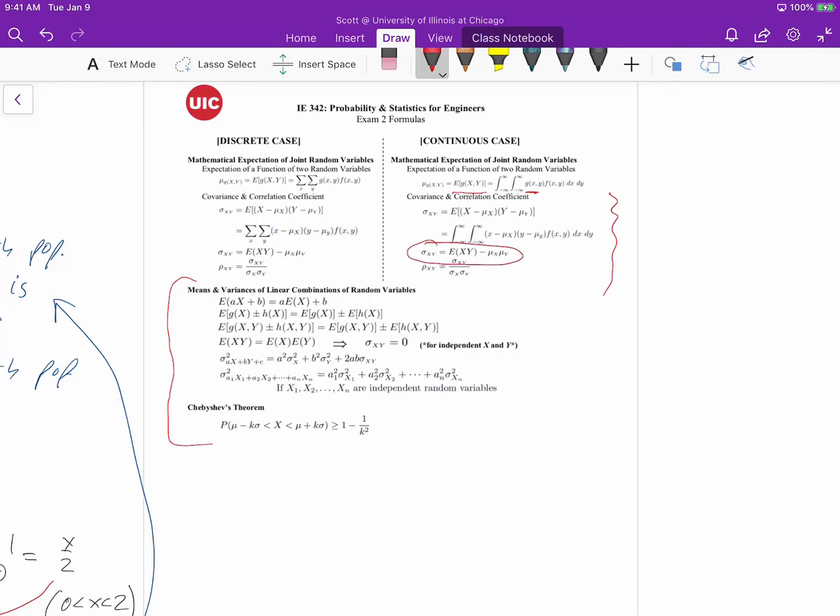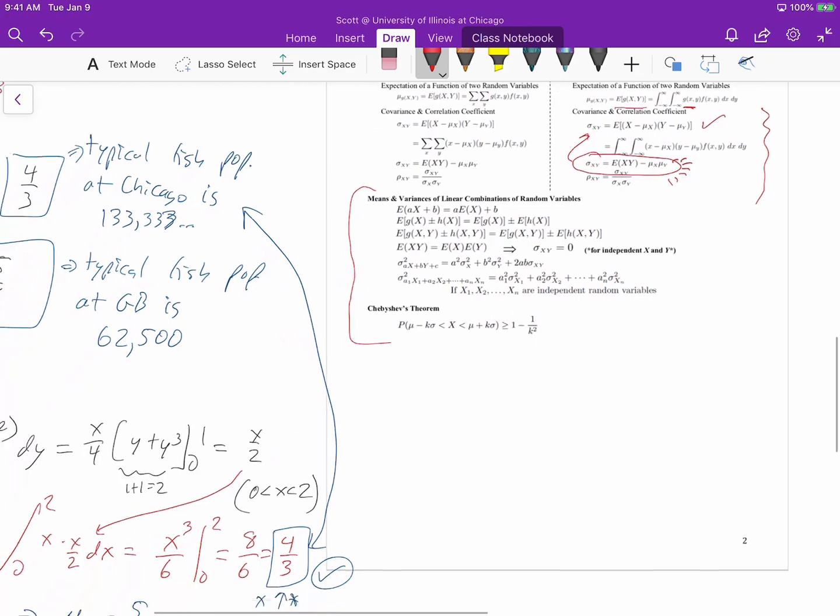The way we calculate it, in fact, that's the better definition, and we use that to get a feel for what the covariance was. When one random variable is above its mean, is that more associated with the other random variable being above its mean, for positive covariance? Or if one is high and the other is low, and vice versa, that would be negative covariance. We talked about that. But this is the better way to calculate it, and it makes the actual calculation easier.